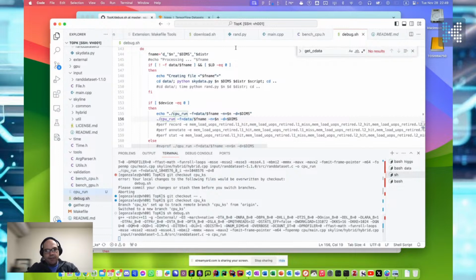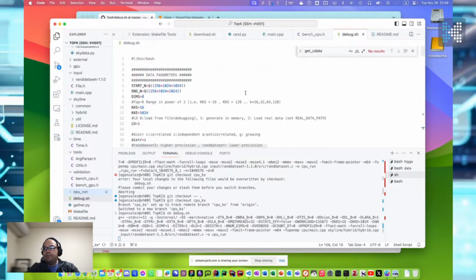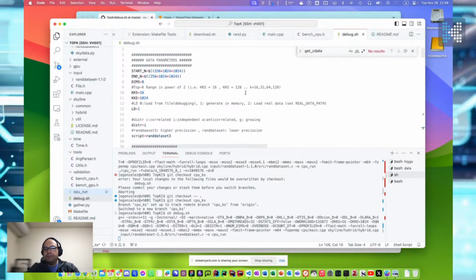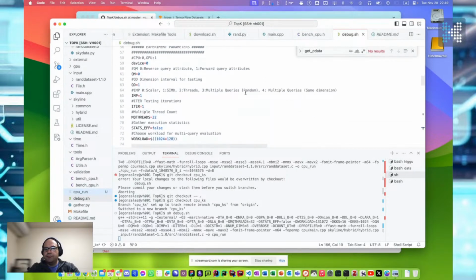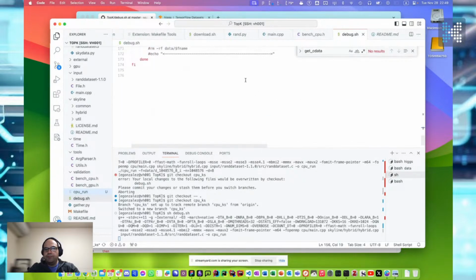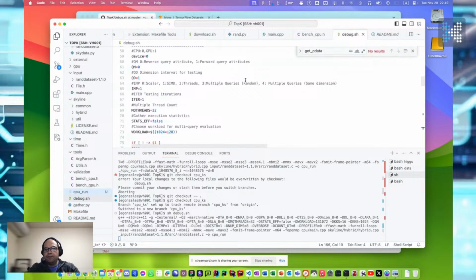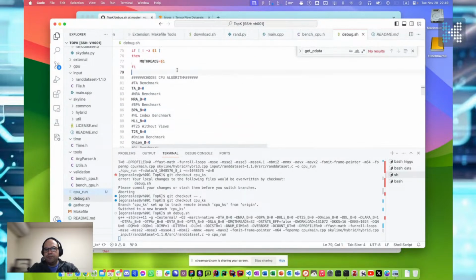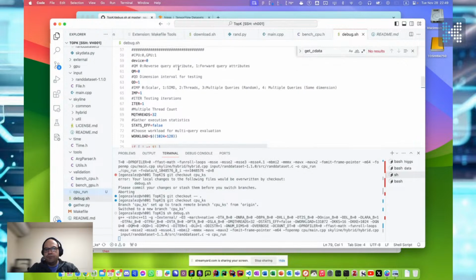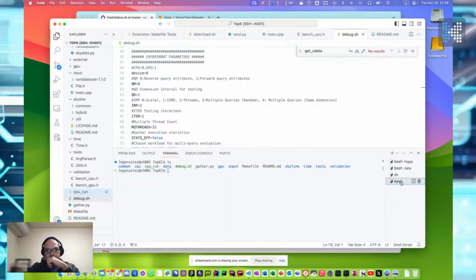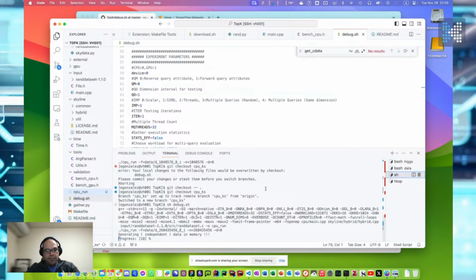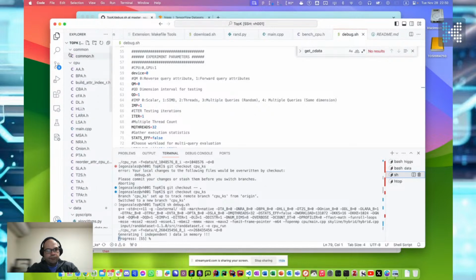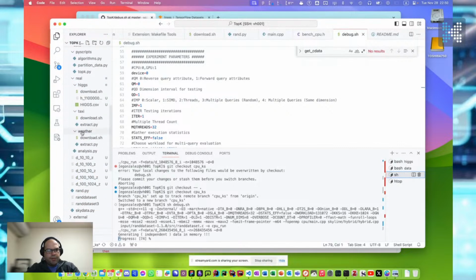And debug.sh now. Progress. So weird. What changed in the code?